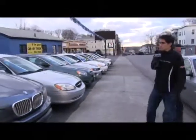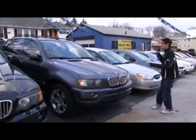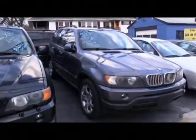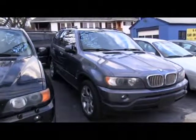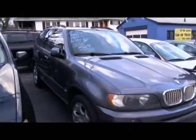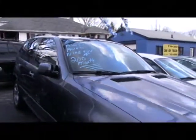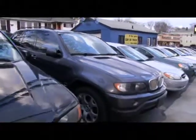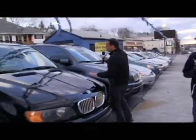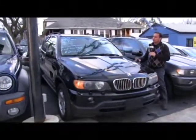Up next, folks, we have a 2004 X5, gray, all-wheel drive SUV, luxury SUV, automatic transmission, $200 a month. You'll be driving this beautiful BMW, the ski rack, rims, and clean leather interior. Come in and see it for yourself and take a test drive here at Trimble Motors, 752-8065. A lot of horns going off, huh? We've got another X5. Joe just showed you a silver one. We've got a black one right here with a tan interior.